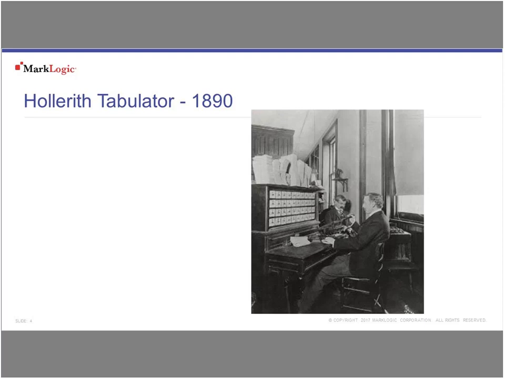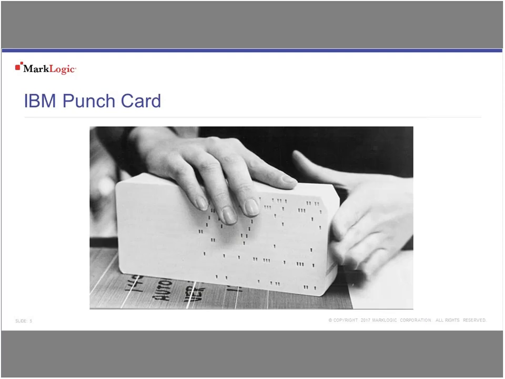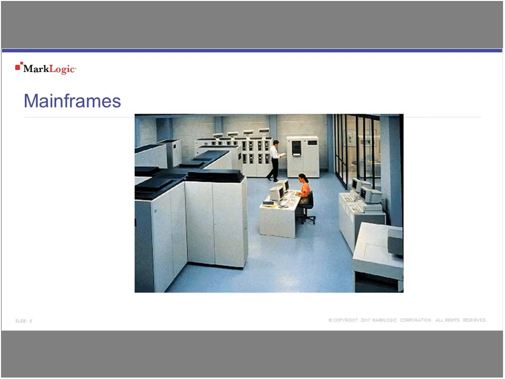We really took this technology and didn't change it a whole lot until we got to the IBM punch card. It's still essentially the same technology. All we did was automate the reading of that information. And if you think about what kind of database this is, literally, not in the way people use the word literally today when they really mean figuratively, this is literally a document database. Each one of these records was contained on a physical document. And the advancements we made over the next 40 years beyond the invention of the IBM punch card really just sped up the reading of it and gave us larger storage arrays and those types of things.